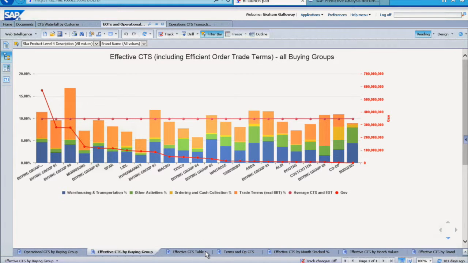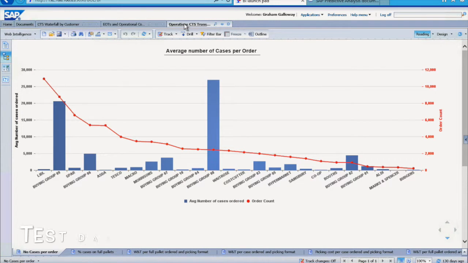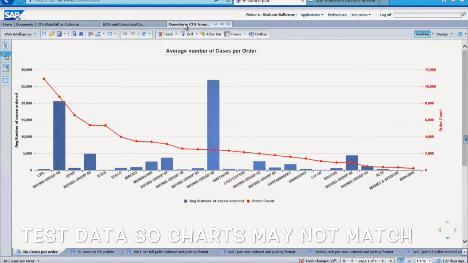As you can see from the bottom tab here, we have lots of reports. You can look at it by brand, you can look at it by month, you can look at it by categories, whichever, and you can also filter it by different categories and different brands up here in the top. You can investigate further to find out where these inefficiencies are coming from.